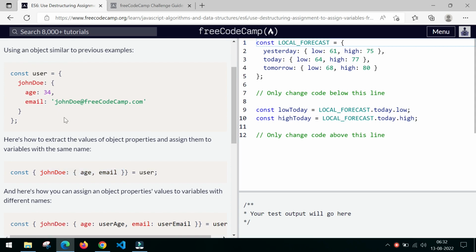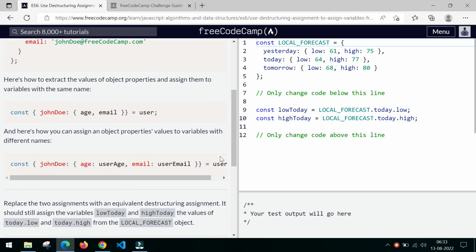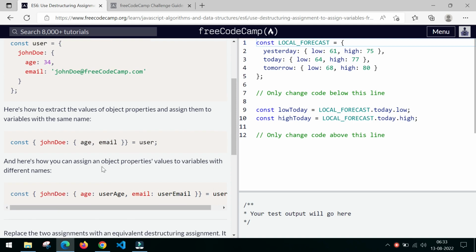Okay, so John Doe is an object and they have given a colon, and inside the curly braces they have given the age and email. Okay, the separate variable names which we have to use. So what if I want a different variable name? I just change it here. Okay, age colon user age, email colon user email.